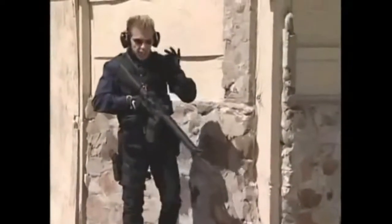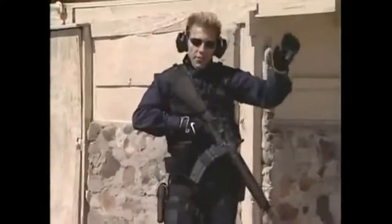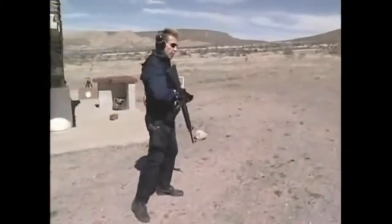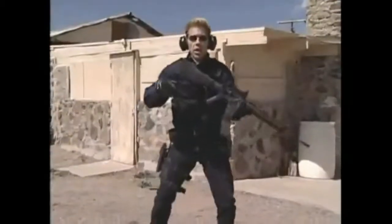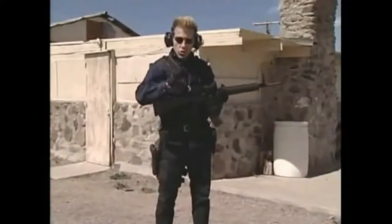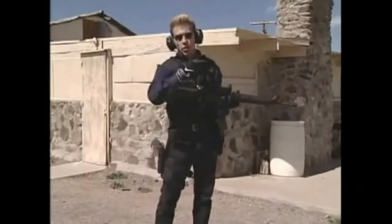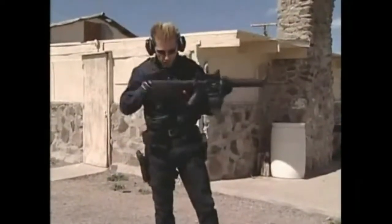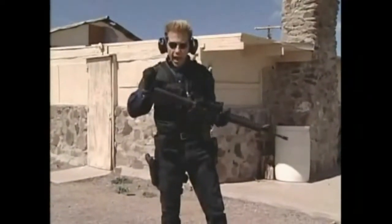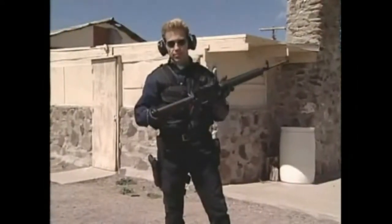So that's the kind of thing that I hope you've been able to pick up here in this program. With CQC, we're talking about shooting at 50, 75, 25 yards. We're talking about multiple targets. We're talking about fast shots. We're talking about moving. And it all comes together when you start to come out to the range and train. Using your gun, multiple targets, doing some of the things we've shown here, using a timer, gearing yourself up to be able to do these kind of things. That is how you can get prepared for true CQC shooting with the AR-15.